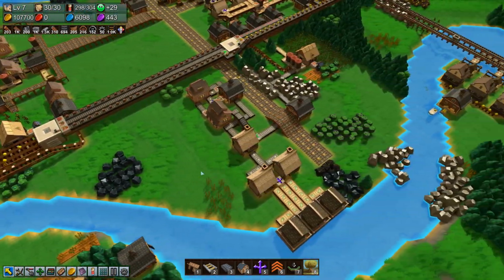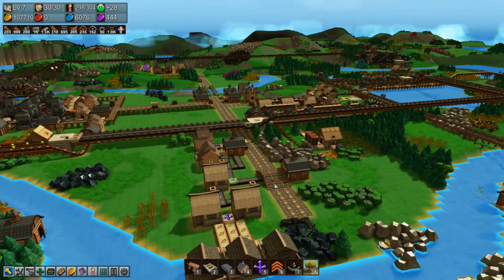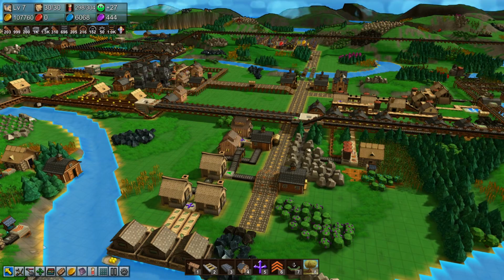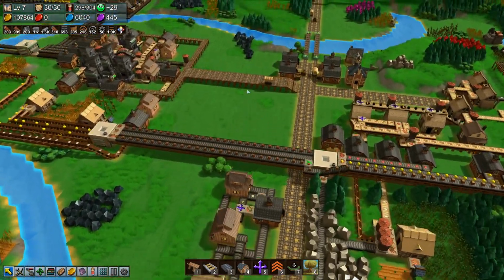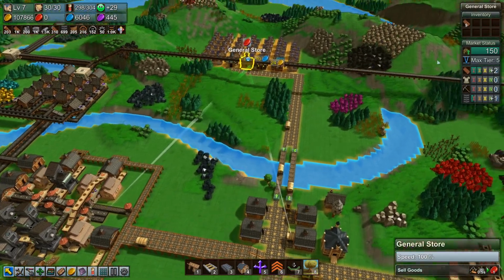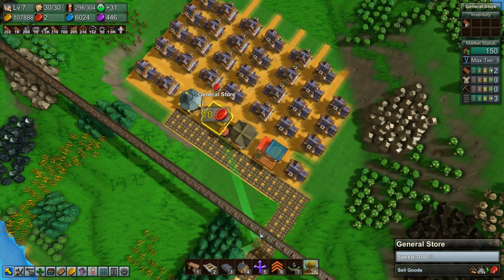But the more important problem is the reason why this has stopped, and the reason why our mines have stopped, and the reason why everything has currently stopped. We've run out of red coins. This is completely tanked. We were using way too many, and I think I've set up something to sell. Yeah, we're selling wood, I think. Oh, and cloth conveyor belts.